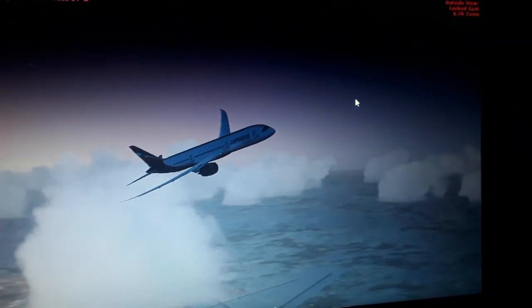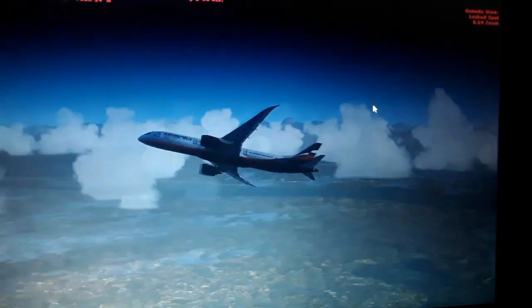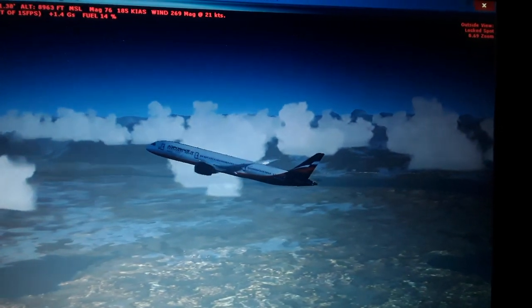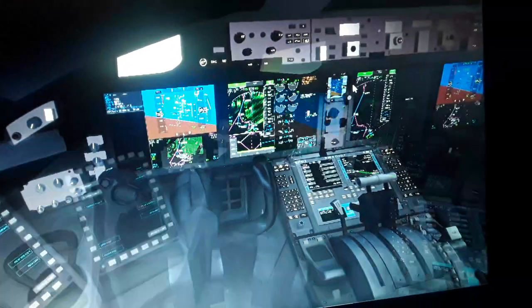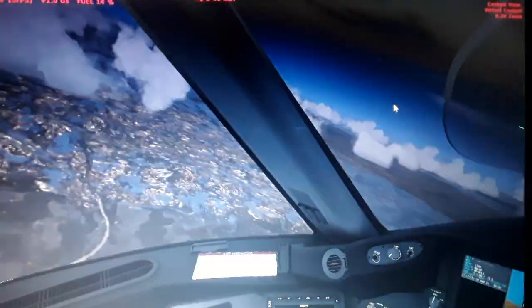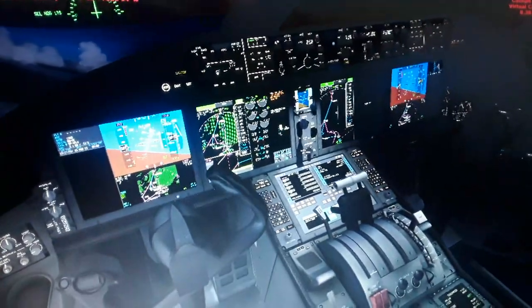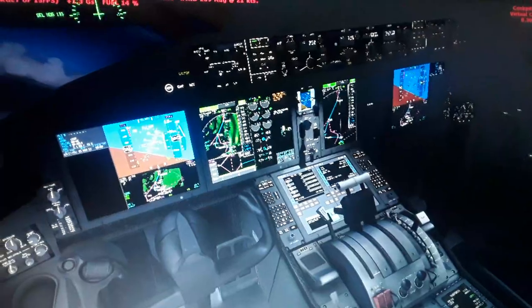So you can see as we climb out from Switzerland. So I'm gonna see now. So you decide a little bit. We need to make a little bit more turn here.